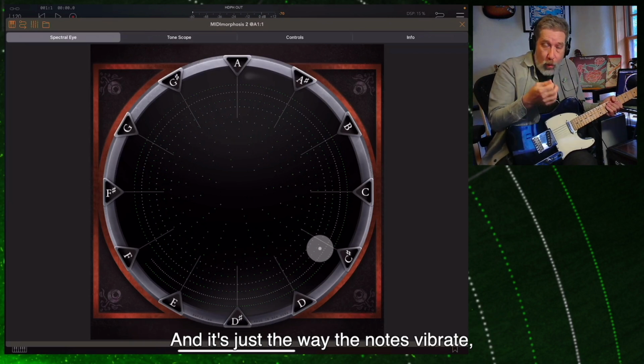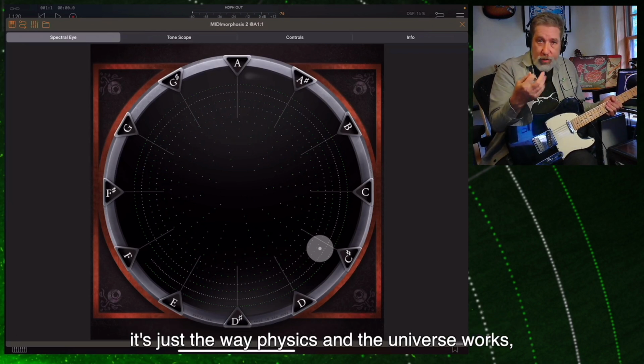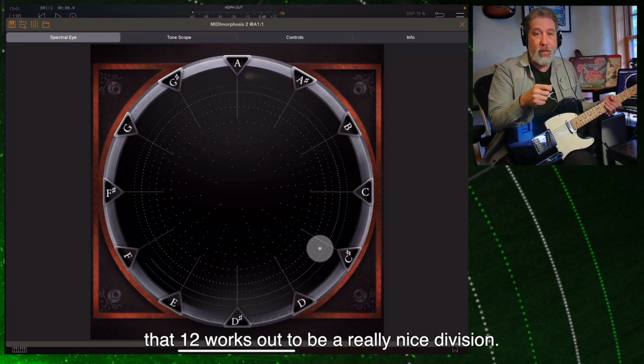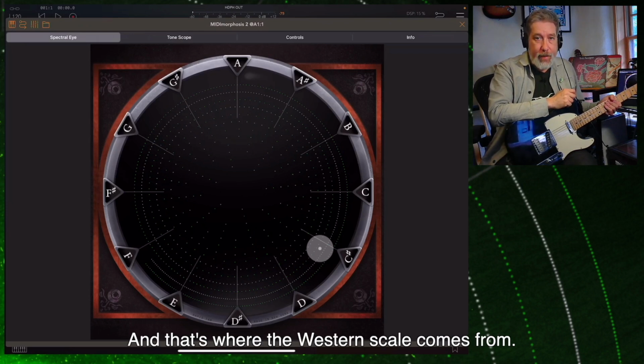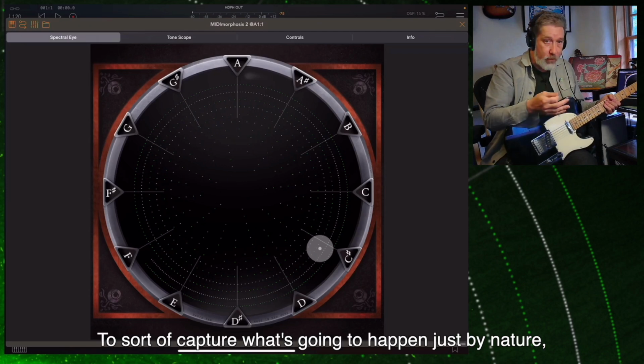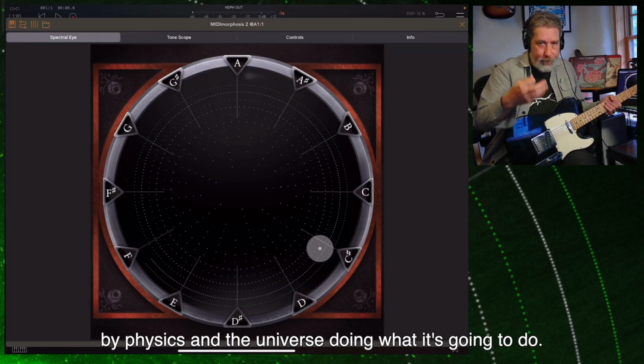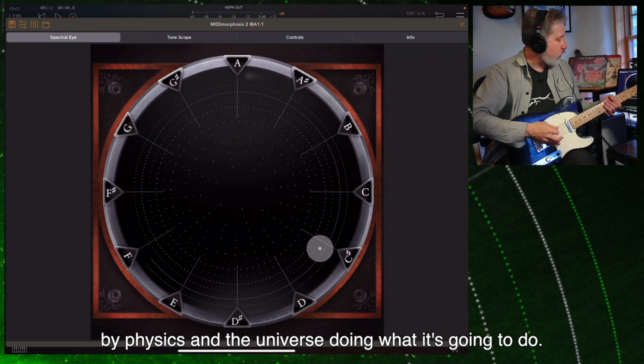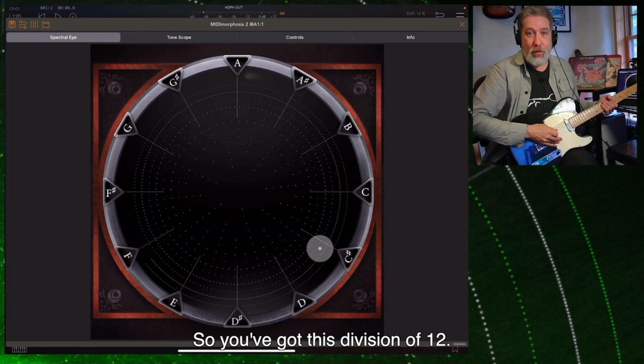And it's just the way the notes vibrate, it's just the way physics and the universe works, that 12 works out to be a really nice division. And that's where the Western scale comes from. It's to sort of capture what's going to happen just by nature, by physics and the universe doing what it's going to do.